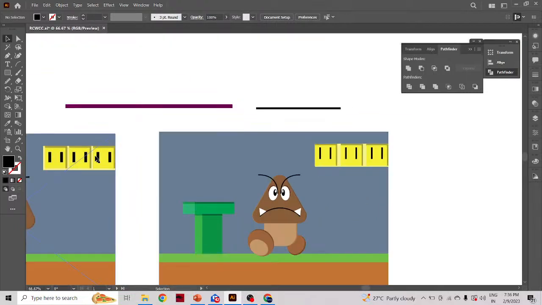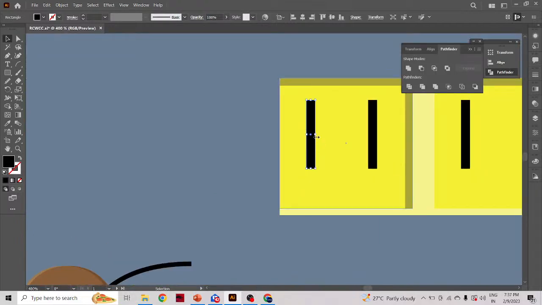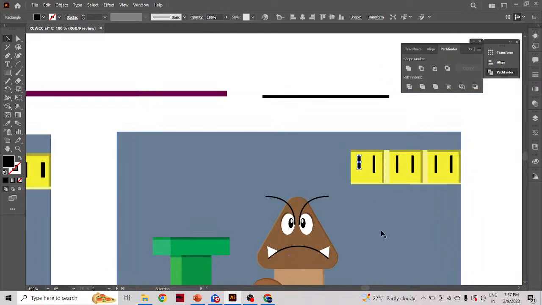But when we closely observe, we have made these black rectangles a bit thin and long, but here it looks thick and short. So I'm just going to make that change alone. Now it somewhat looks okay.